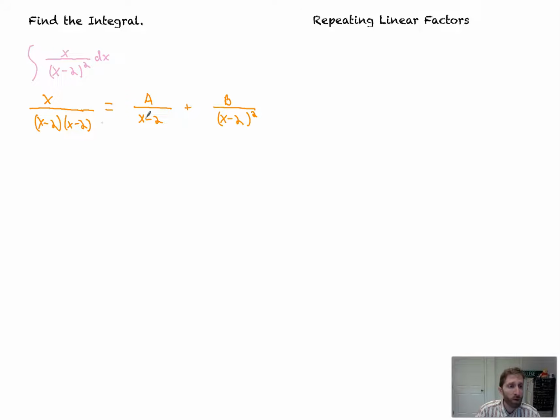All right, let's rock. So now that we have that, we're going to solve this like we did before. We'll multiply through both sides by that common denominator of x minus 2 squared. Now, interesting things happen here. When we do that, these divide out, leaving us with x. The x minus 2 divides out here, leaving us with A times x minus 2. And we'll end up with plus B here, because the x minus 2 squareds cancel out. So one of the x minus 2's cancel out here, both of them cancel out here and here. Now, pick an x value. The perfect one would be x equals 2. That'll cancel this out. 2 minus 2 is 0. And you'll be left with 2 equals B. So B equals 2. Great.